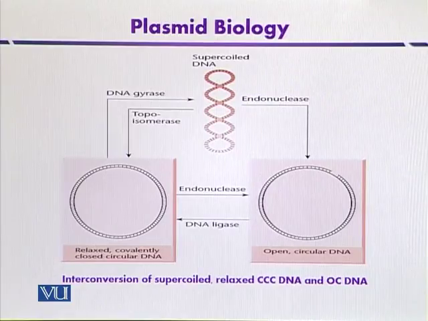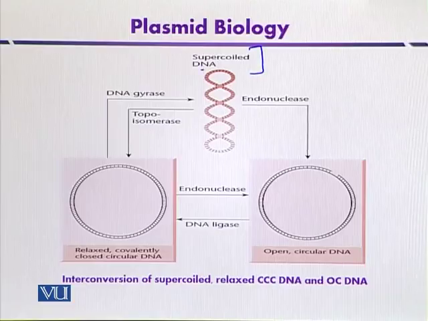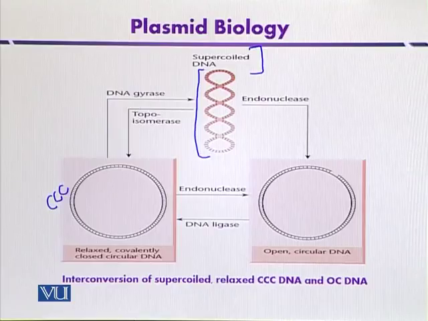In this diagram, as I told you, if you attempt to isolate DNA, mostly it is present in supercoiled form here. This supercoiling is present naturally in the bacteria. It can be converted into covalently closed circle DNA, or cccDNA, when we treat it with enzymes like topoisomerases, so that relaxed or covalently closed circle DNA is produced.